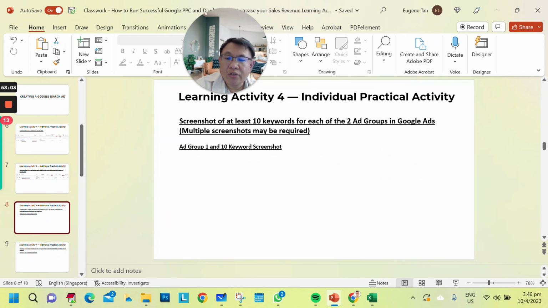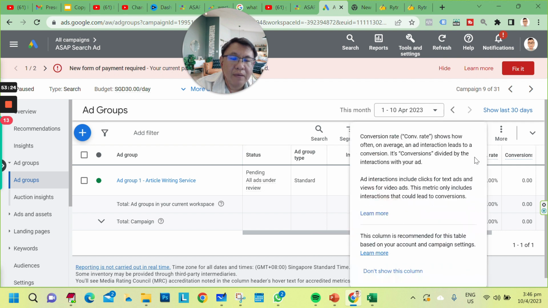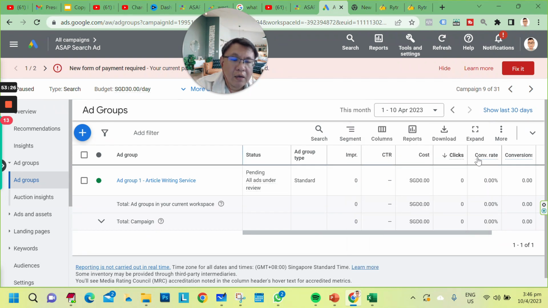Next, we want to screenshot at least 10 keywords for ad group 1. So how do we do that? In ad group 1, before we do that, if you are not able to find these columns here, if you are not able to see click-through rate or conversion rate, then you have to click columns here again, modify columns to modify it.